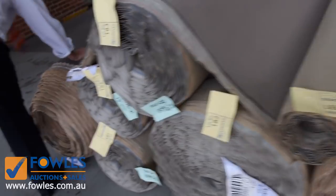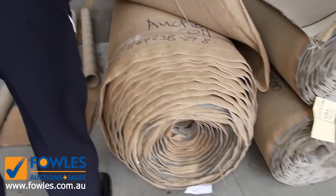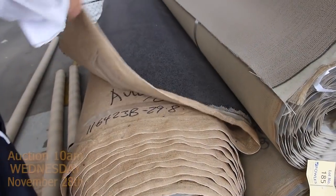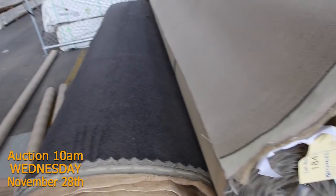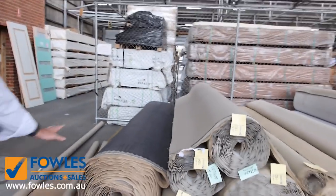$25 to $30 a metre for that type of thing. There's a really nice quality charcoal right on the end there — look at that, that's a beautiful looking carpet. Looks like around about a 60 to 70-ounce carpet — a charcoal solution dyed nylon. I reckon this one here will probably be one of the carpets of the day. It's a 29.8 metre roll that will probably sell for around about $60 to $70 a metre, but that's saving you around about $100 a metre — awesome buying.